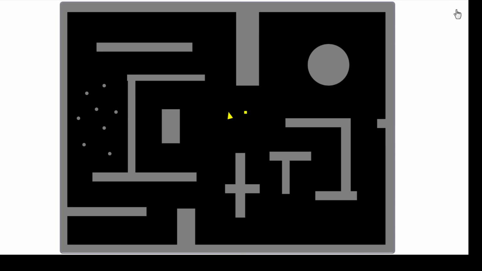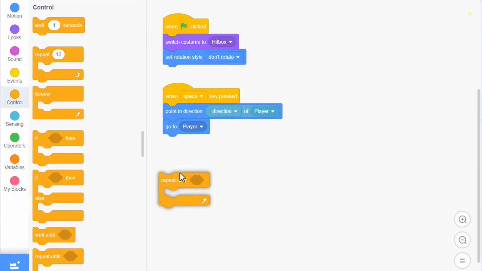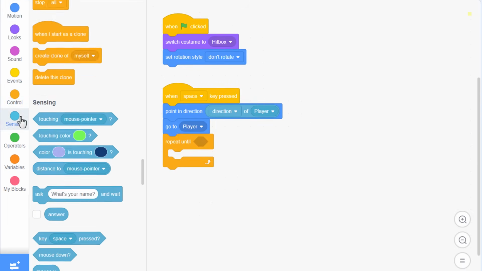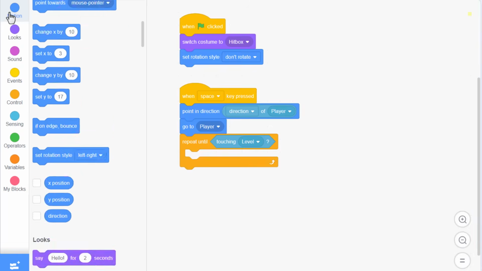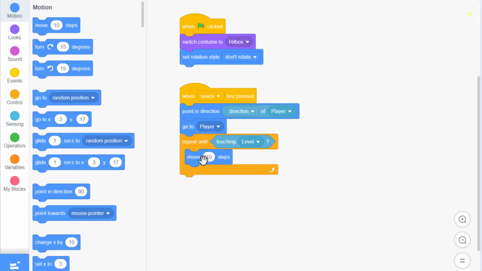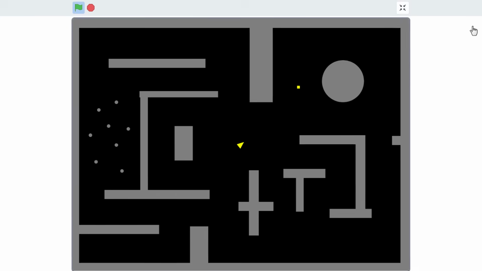Quick test, and this is doing what we expect. We should find that every time we press the space key, a little square hitbox costume is positioned just at my player's feet. Not so exciting. So let's set it off moving, like a projectile, until it collides with the level. So repeat until we are touching the level, and until we do, we just move the projectile forwards with a move 4 steps. Now before I explain why I chose 4 steps here, let's give this a quick test. Smash that spacebar. And off it goes, trundling in a straight line across the level.